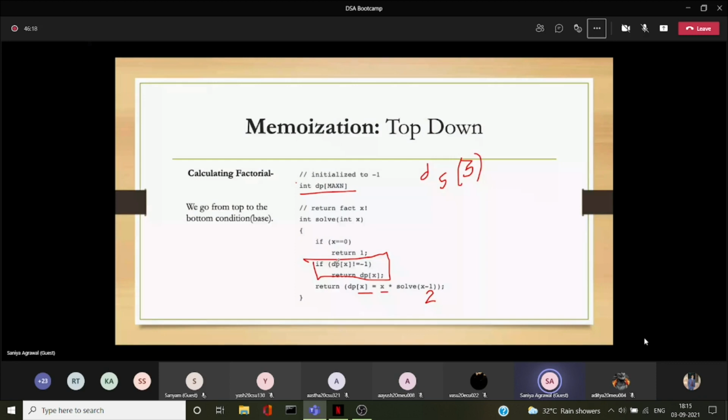We will initialize the dp array to -1, which will indicate that if it is -1, then it is not calculated before. If it is not -1, then the value we have assigned as dp of x will be x into solve of x minus 1. As no value will be -1, so it will help to check the condition if it is pre-calculated or not.